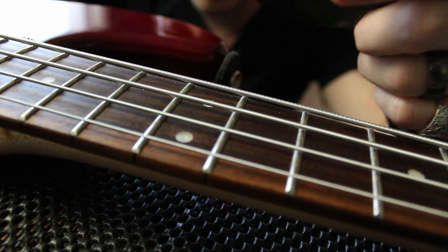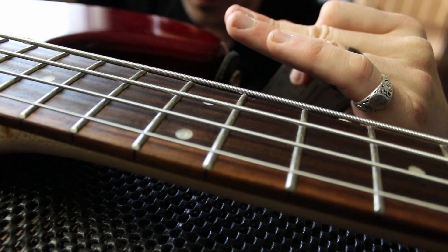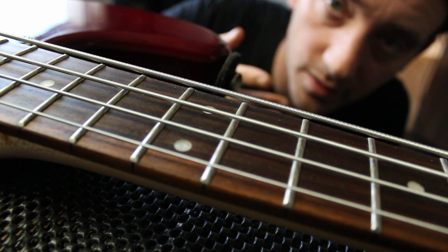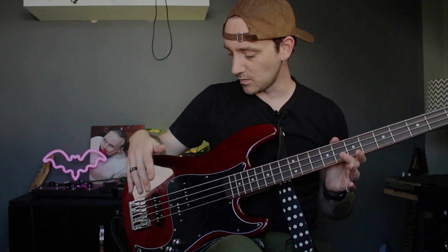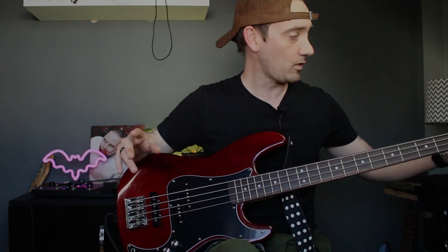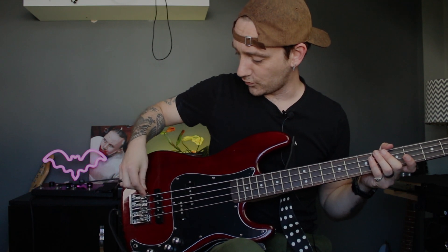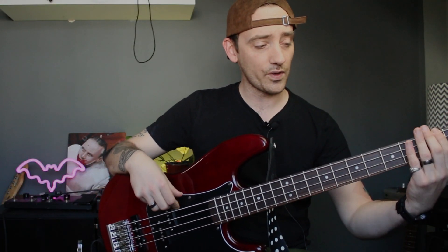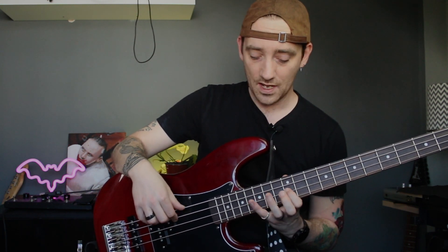If you're finding that you can't get the action high enough, basically what it means is your neck is going to need a shim at the bottom of the neck pocket — that'll lift your neck up and help it get to where it needs to go. This is almost doubled in height because it's a brand new bridge, so I'm going to set the height for all the strings so they follow the curvature of the neck. You might notice it's just a little bit too high or too low, so give it a little tweak until it feels quite comfortable. Once you have your intonation roughly set, give it another tune and then play every fret — you're going to be listening for fret buzz. If the string buzzes it might be hitting a fret because your action is too low, so give your frets a good going over with some chromatic playing throughout your neck.